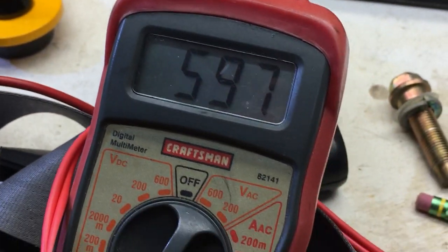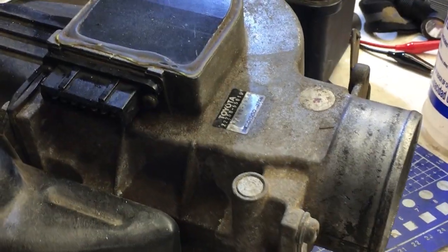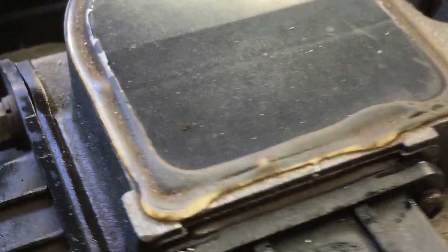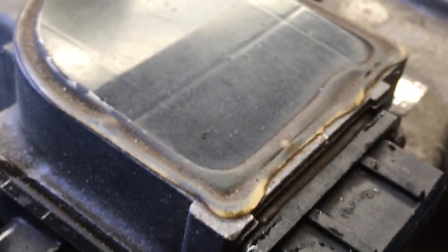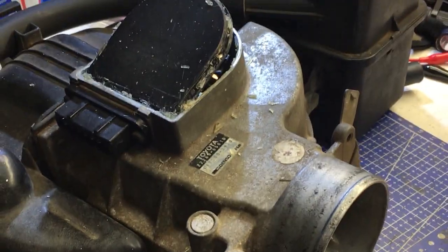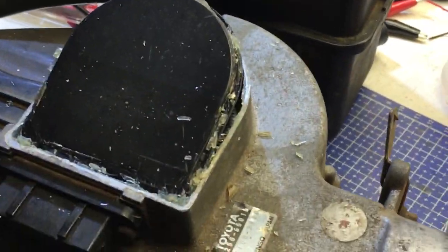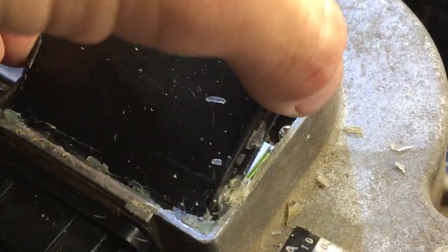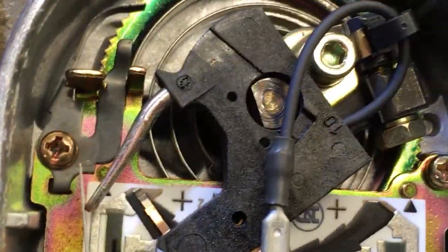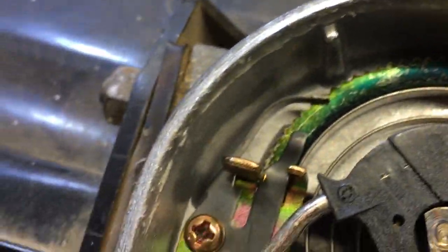So at any rate, I think we're going to open it up and see what's inside. Can't hurt, it's broken already. So I assume we need to get inside this top plate right here. I'm going to start working away at the sealant on the sides of that, and I'll bring you back once we get inside and see what's underneath. Alright, I've been hacking away at it for a while. The silicone, you have to peel off the edges and get it apart, but here's the grand reveal. I haven't looked inside just yet, but here we go. I have a feeling it's the potentiometer. I don't know, we're about to find out though.